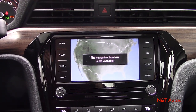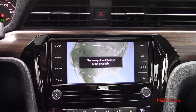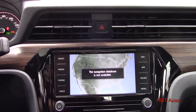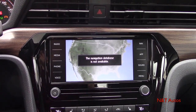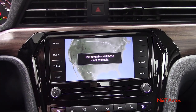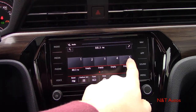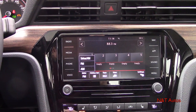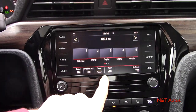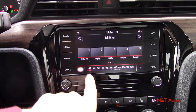Here we have a very nice screen setup in the 2020 Passat. I know it's not exactly the largest screen in a day and age where some screens are 10 inches, but it's a more subdued and very useful screen. We have all our shortcuts on the side which are touch sensitive rather than actual buttons. We can go to our radio screen and set up all our presets at the bottom, change our source, view our station list, and tune — and we also have a physical tune knob, which people will be excited about.